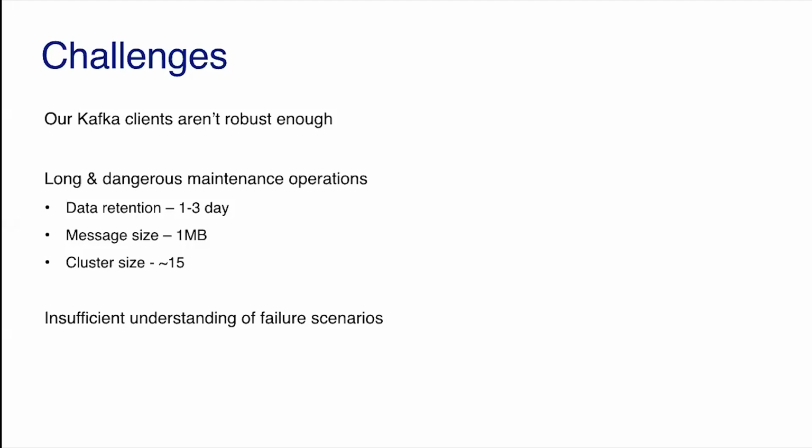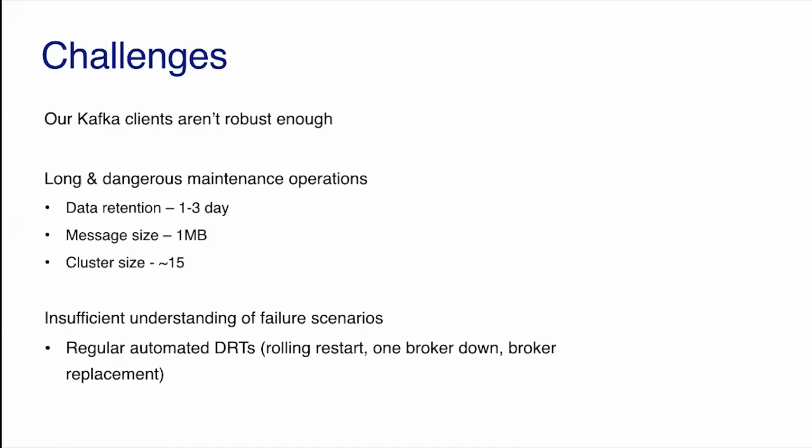Next, insufficient understanding of failure scenarios. If you do not understand your system, what it can support and what it cannot support, you are just running blind. We made sure that we have completely automated DRTs that are run regularly, like rolling restarts, like introducing chaos by yourself at regular intervals so that you understand your system. These are automated. They send us a report at the end saying this is a failure, this is not a failure, and we can take actions accordingly. This helps us catch problems proactively rather than during an outage, and also helps build confidence in the system to tell our clients what to do and what not to do.